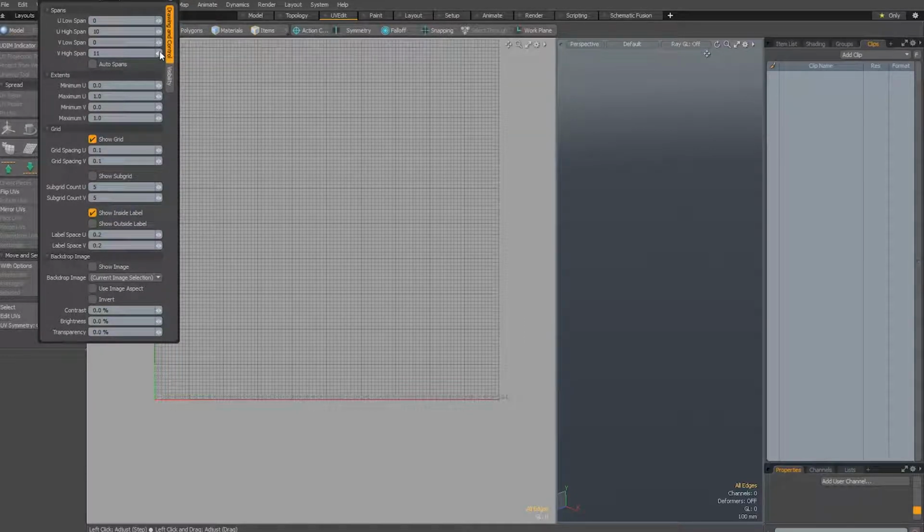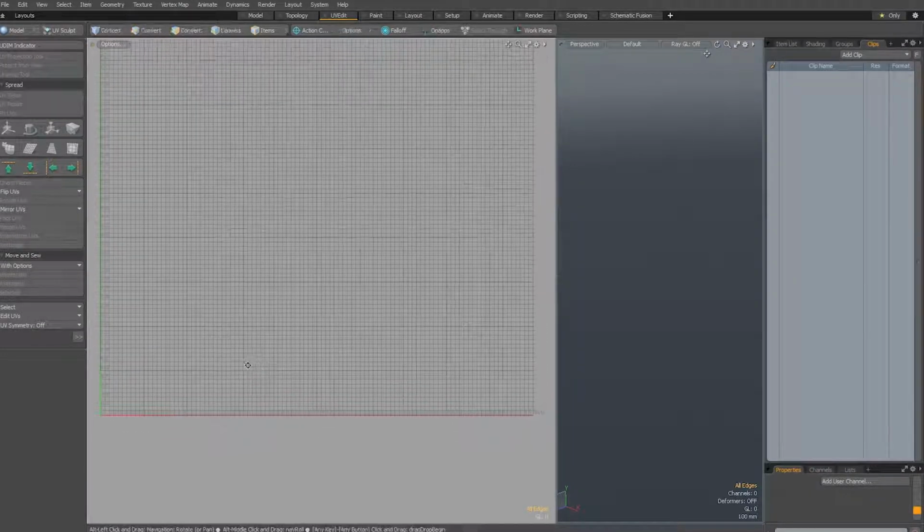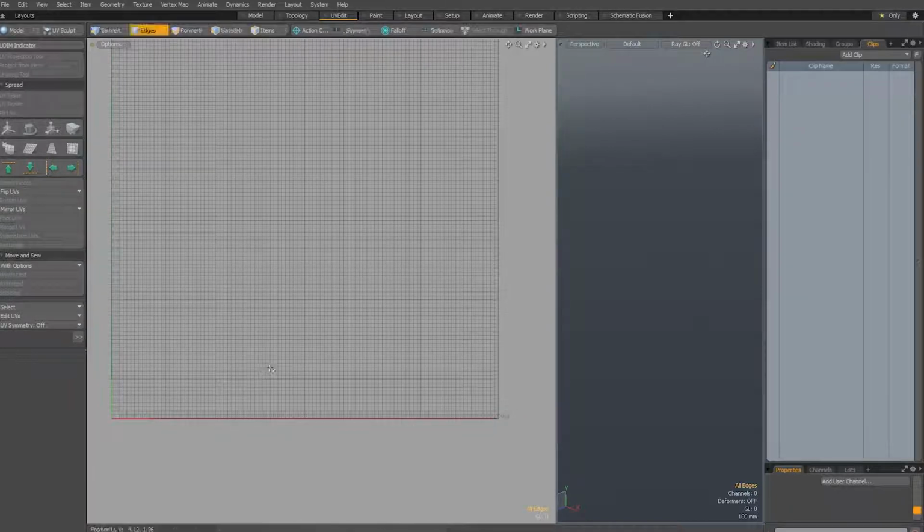The V high span could actually be set as high as you want to, but you're most likely not going to have more than 100 UDIMs unless you're working on proper visual effects assets for the most high-end films out there. If you're doing a regular personal project, you're never going to need more than like 20 UDIMs, even for the most crazy close-up you're ever going to do.